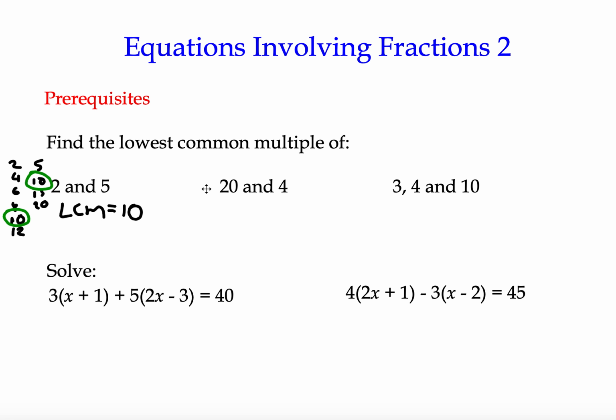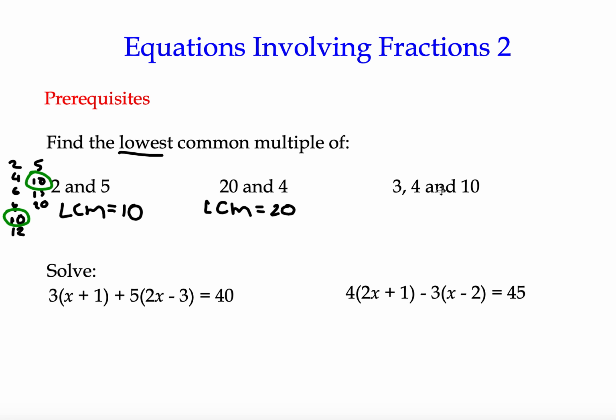For 20 and 4, well, it's the 20 times table, the 4 times table. One of the ways you can look at it, of course, is that one number might be a multiple of the other. So we're not always looking for a number that's bigger than 20 and 4. Sometimes it might be the bigger of the two numbers, and of course 4, if you think about the 4 times table, 20 is in it. So the lowest common multiple of 20 and 4 is actually 20. So we could say that 40 or 80 are common multiples, that's for sure, but we're looking for the lowest one, the first one in each case, and that's important.